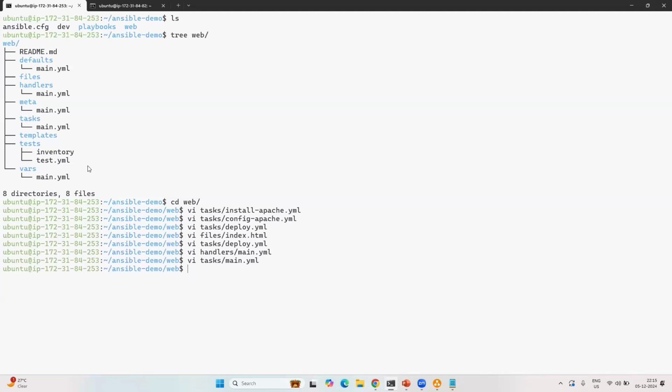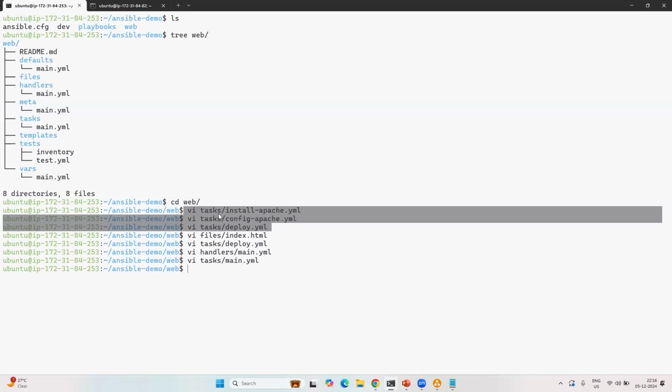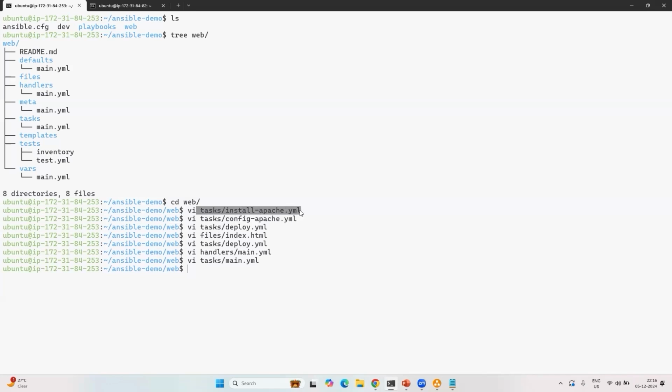Then another important thing. Let's say now you have roles for everything. So if you look at it, we have bifurcated our tasks into physically different files, right? So if you want to reuse this install Apache, can you simply copy this file and use it in any other role without getting into all these complexities of YAML? You can simply copy that and include it there. Yes or no? So in terms of manageability, do you see this as much better compared to writing simple playbooks? Got it? Okay. So our role is ready.